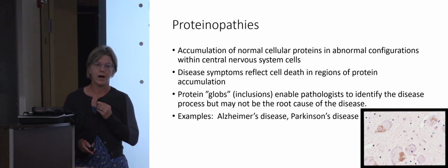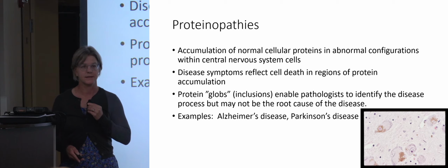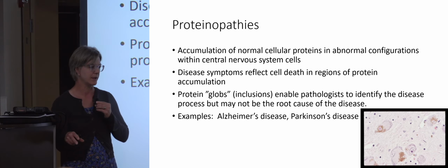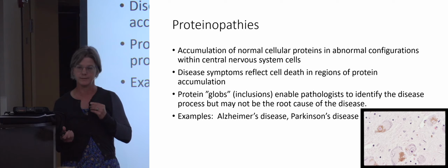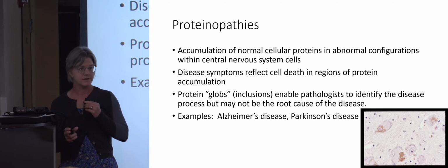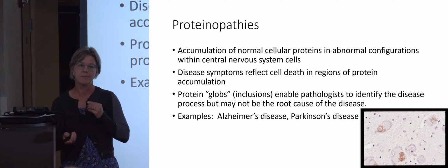So why do those dopamine cells die? Well, we know that Parkinson's disease is a condition in which there's accumulation of abnormal proteins. We're now realizing that there's a family of these, what we call neurodegenerative diseases, which all accumulate different types of abnormal proteins. So the big one would be Alzheimer's disease, and they get a protein accumulation of beta amyloid that makes neurofibrillary tangles in the brain. Now, Parkinson's disease is different. In Parkinson's disease, there's accumulation of alpha-synuclein. So it's a different protein, a different signature of the disease than we see in Alzheimer's disease.